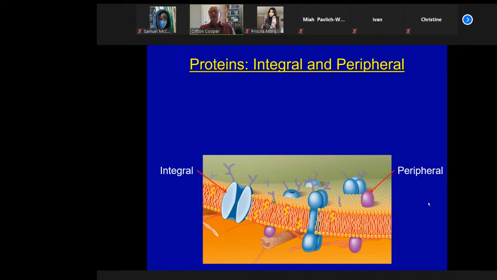Now, the proteins that are in the membranes can either be integral, where they pass all the way through the membrane, making something like a tunnel, or else they're just attached to one surface, peripheral. You can have a protein that just, say, attaches to the phospholipid heads, and the entire body of the protein is just on one side of the membrane. Or you can have it embedded. We get both types.